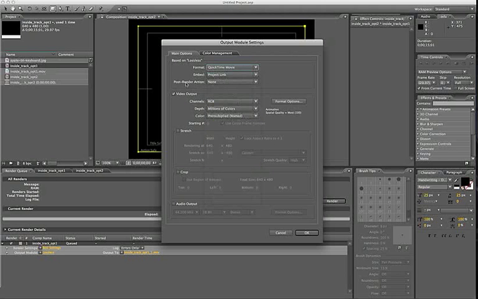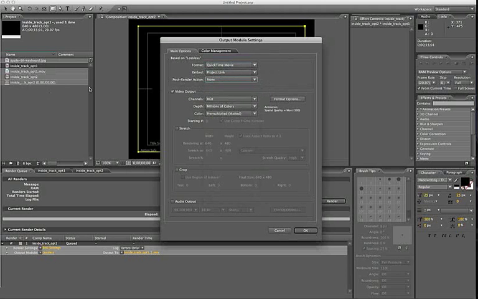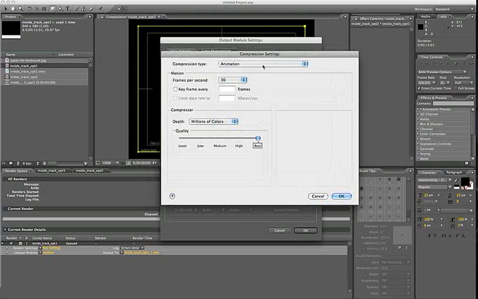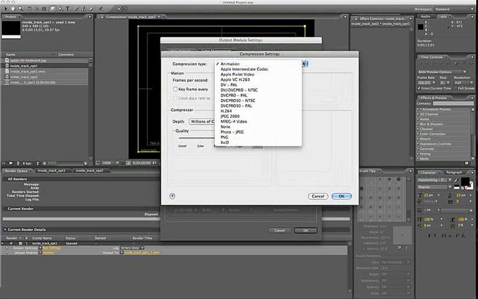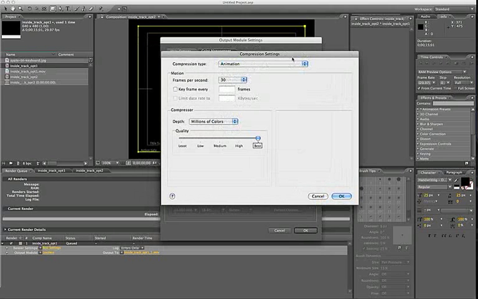Okay, and then right here, post-render action, you'd say none, but for example, if you wanted to render this movie out and import it back into this project, you would want to go to import in your post-render action. So that would render this movie out and place it right back in your footage over on the left. Your video output, right here it's set to animation, which is basically saying that it's not going to compress your video at all, and your file is going to be absolutely huge. So you're going to need to go into format options, and although animation is the best looking, it doesn't compress your video down, so you'll never be able to upload it back to the website. This is more or less suitable if you're going to burn it to a DVD.